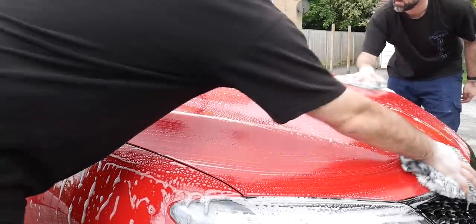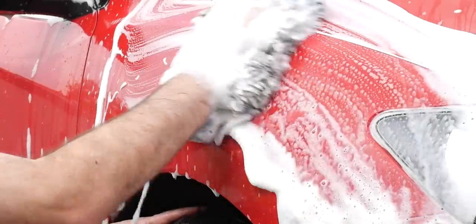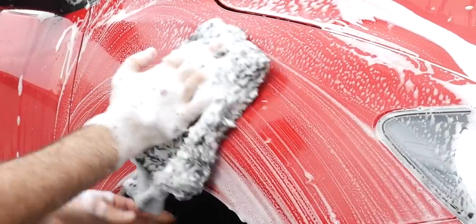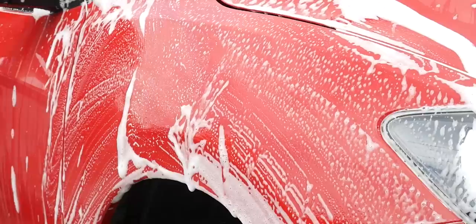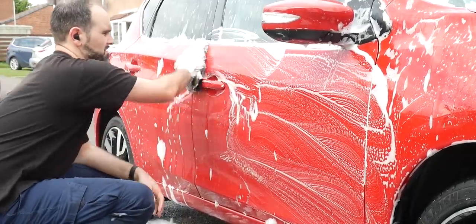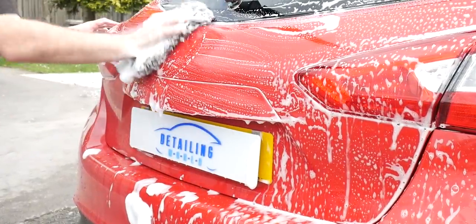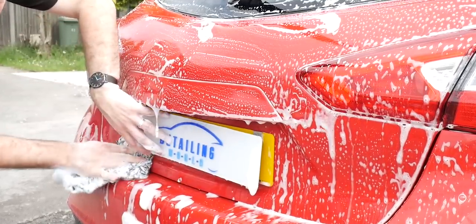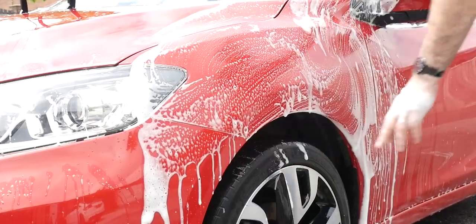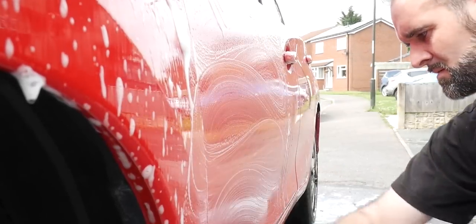For the shampoo we're using Sienna Gloss Bubbler, and the wash mitt is the Work Stuff wash mitt - this thing drinks water out of your bucket, so be prepared to keep topping up the wash solution. One little tip: apply your shampoo, fill the bucket with water, then just dip in your pressure washer to get some extra suds - it helps lubricate the paintwork and encapsulate the dirt. If you're new to detailing, work in a methodical manner: start with the windows, then work top down - bonnet, roof, clockwise around the top of the doors, boot, then the mid section, then the lowers with a different wash mitt, and then give it a rinse.